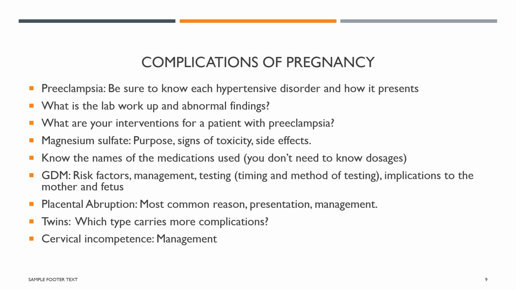Placental abruption, most common reason, presentation, management. Again, it's important that you understand the causes. Okay, we talked about the main cause being hypertension. Okay, but sometimes they can have both hypertension and they just did a line of cocaine and they came in. It's important really to make sure that you get the patient's history. What is going on? Do they have a history of drug use? Okay, that's an important question to ask these patients. We have a fair number of pregnant patients that abuse drugs, and that's important to know.